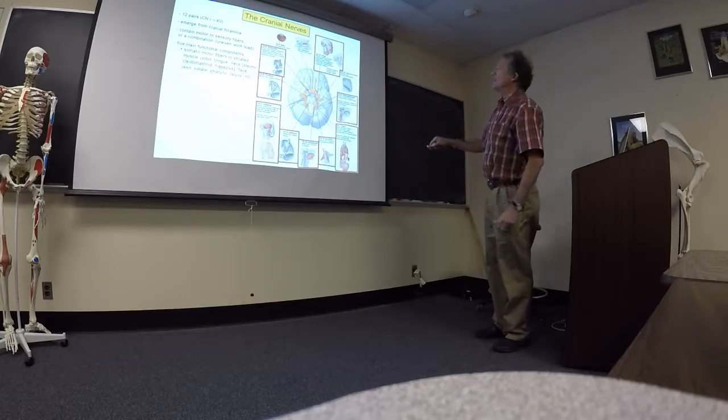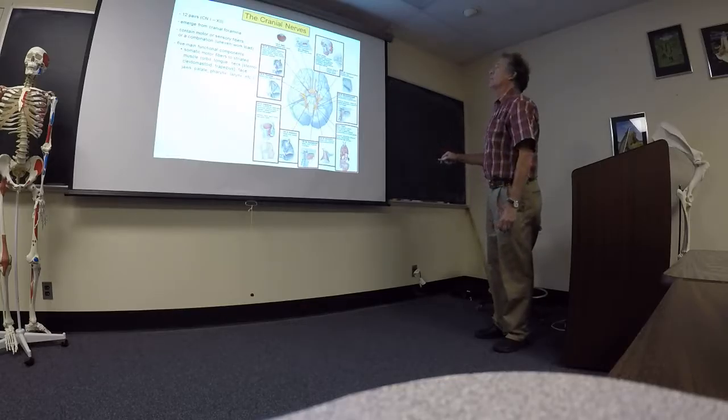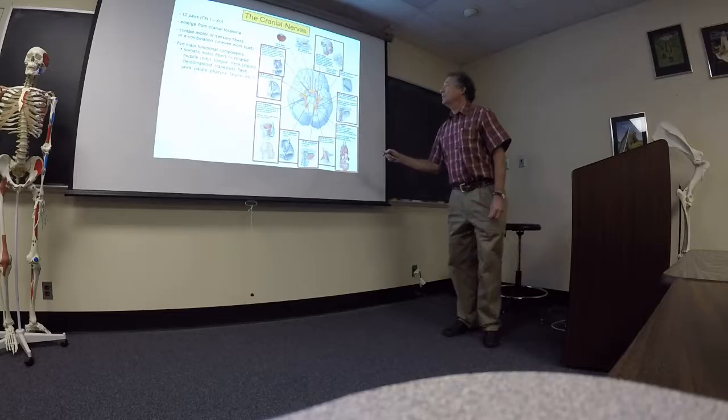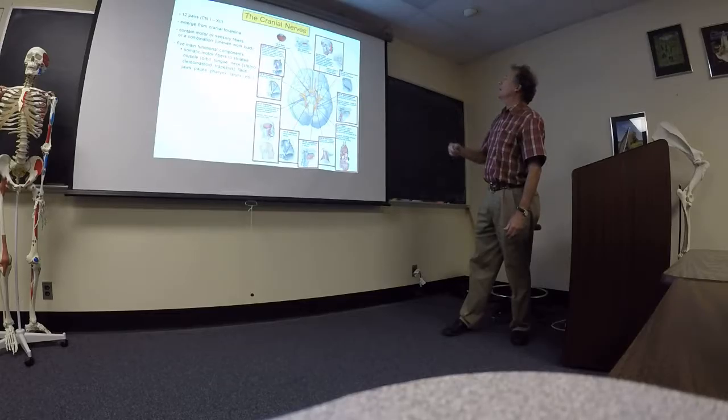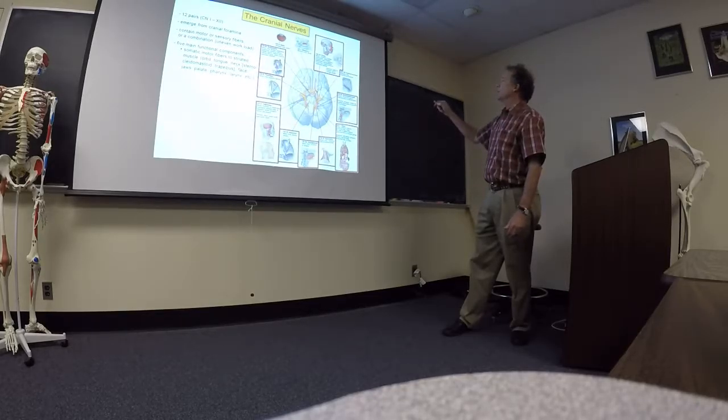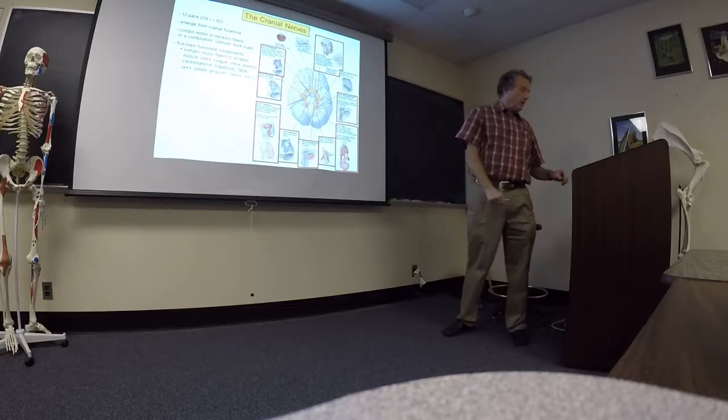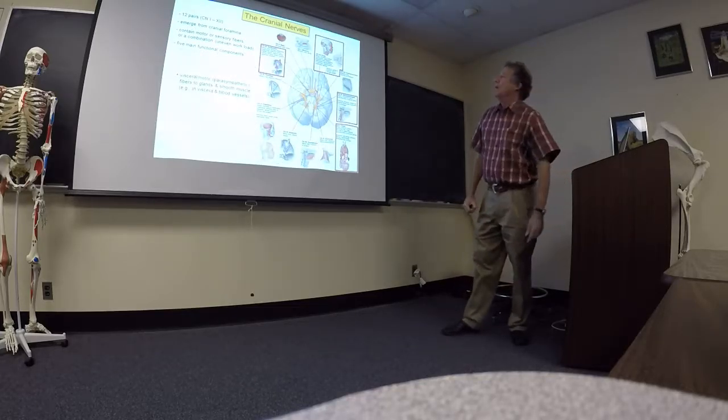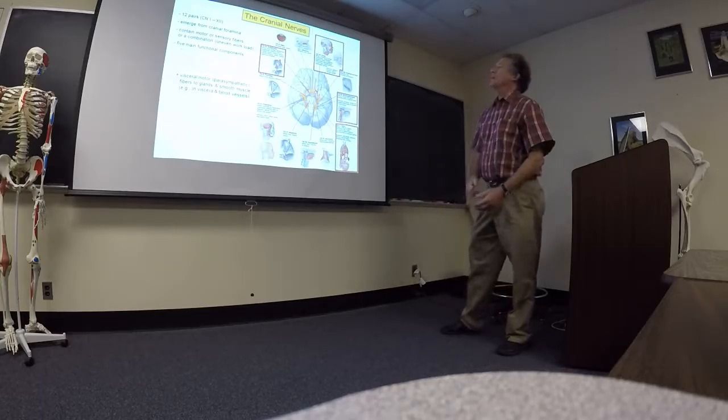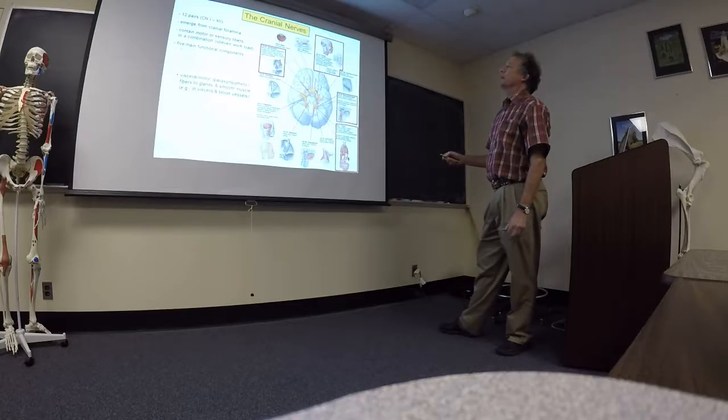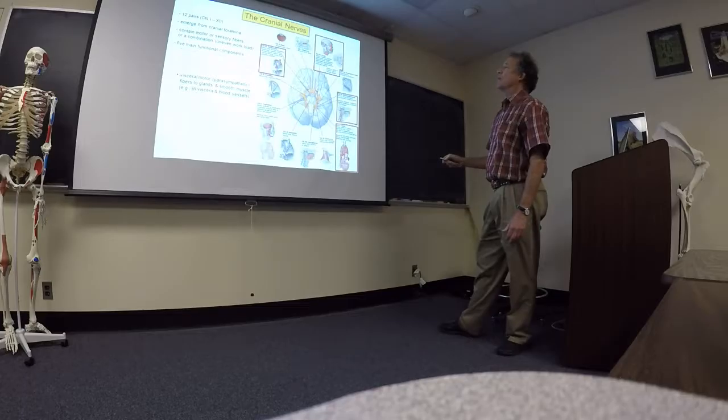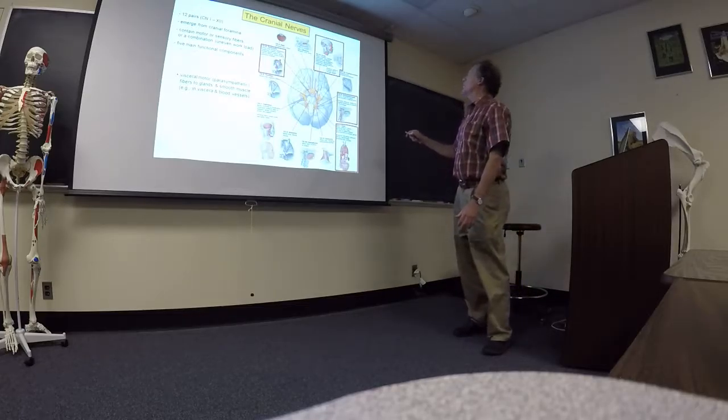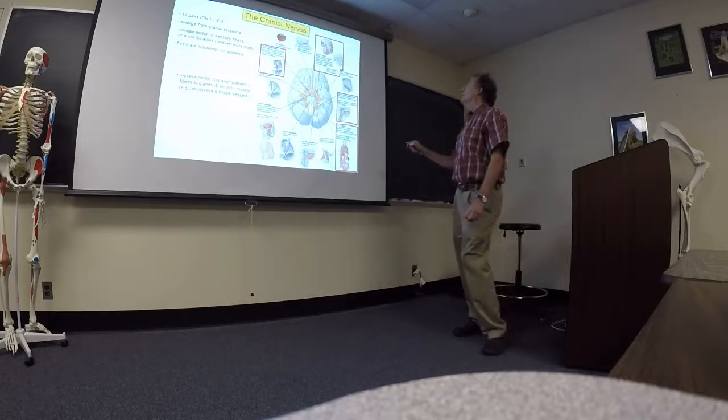As you can see, as I mentioned, there are numerous of the cranial nerves that have somatic motor fibers. In fact, many, many. The first two do not. Number seven, these are all special sensory, but everybody else has a bit of motor here and there. There are also nerves, some of the cranial nerves have bits that are doing visceral motor. They're carrying parasympathetic fibers to glands, like salivary glands, and to various smooth muscle that may be in blood vessels or various viscera. There are just a few, there's four that have that function, and you should know that.